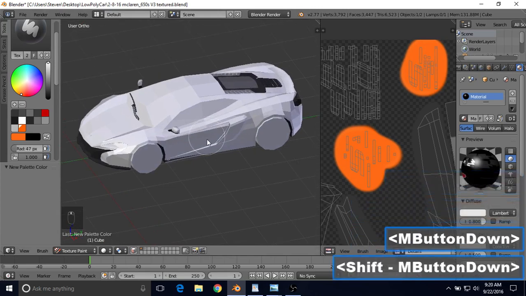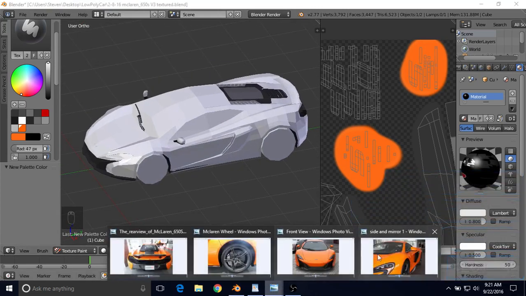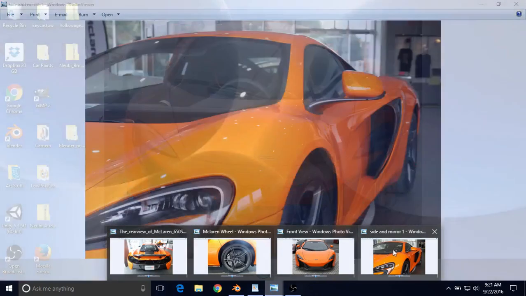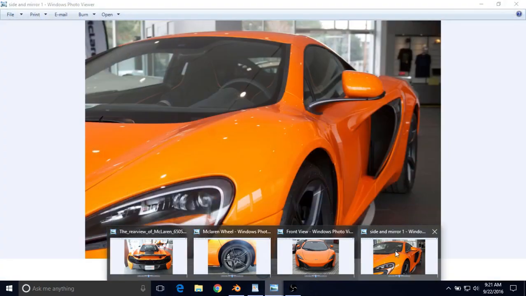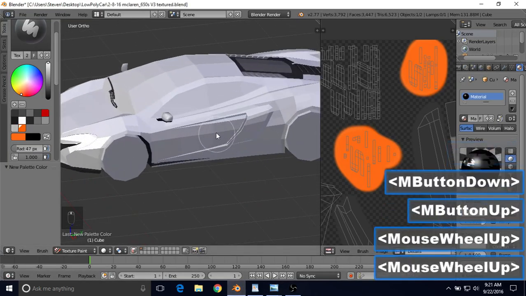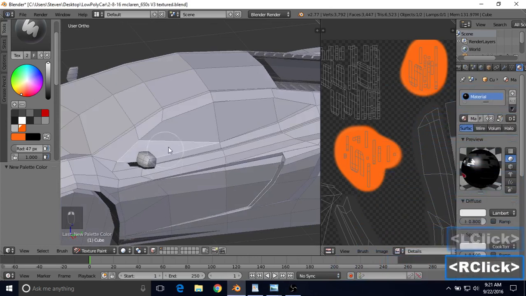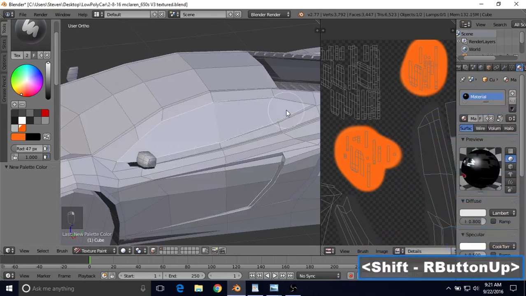And I guess we could probably do the windows. The windows are actually not too difficult, especially I think with this car. I didn't really load up any good images for the side. I don't even know if I have a really good one, but because this window is basically the indented part that we did, selecting it's pretty simple. We can just select this indented part.